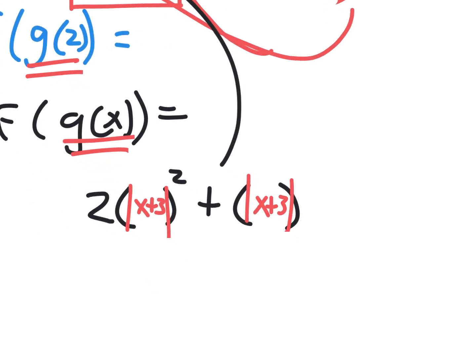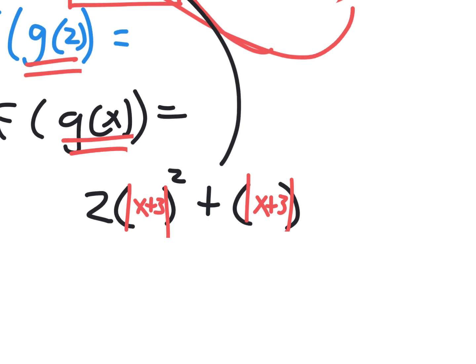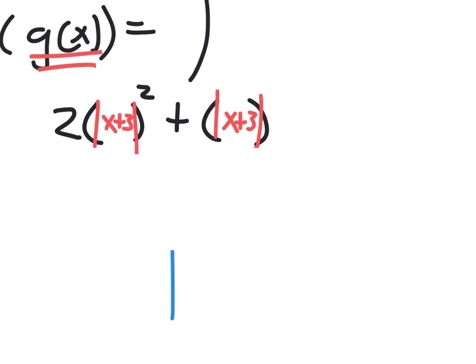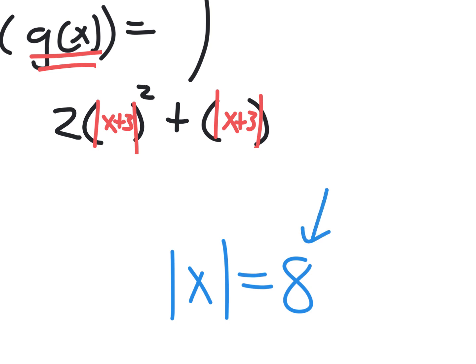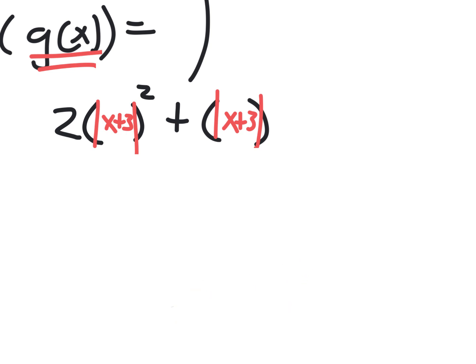There is your final answer. You cannot take absolute values off of variables. You have to stay on there. Now, if you have absolute values on a variable like this, and it equals something like 8, then you can figure out that the answers are 8 and negative 8. But unless you know what it equals, you can't take absolute values off of your variable. So your answer would be left just like that.